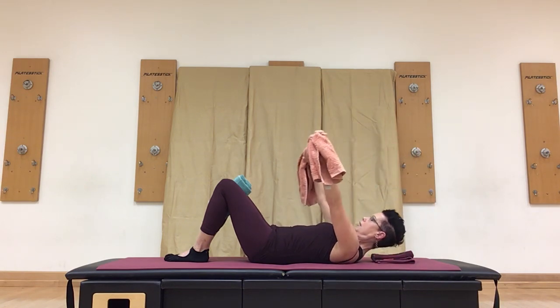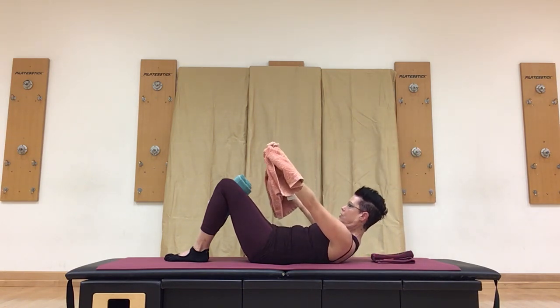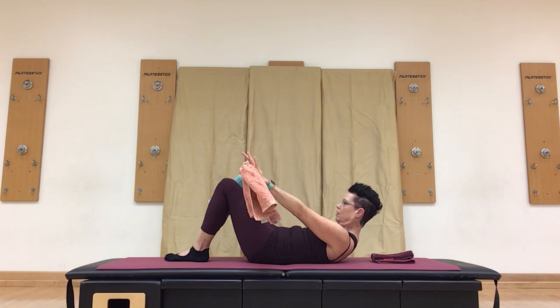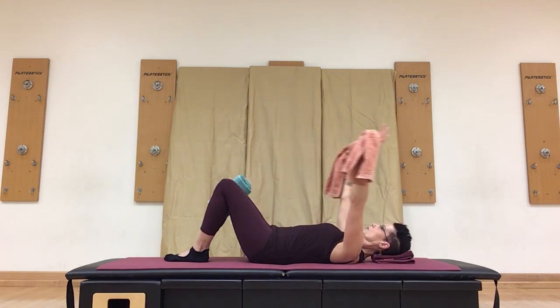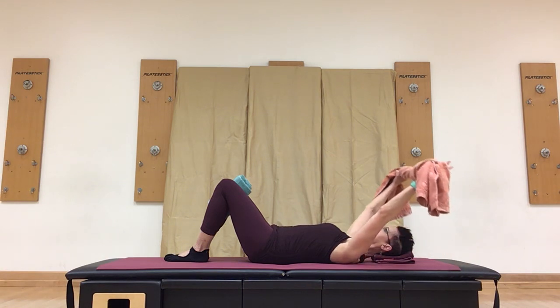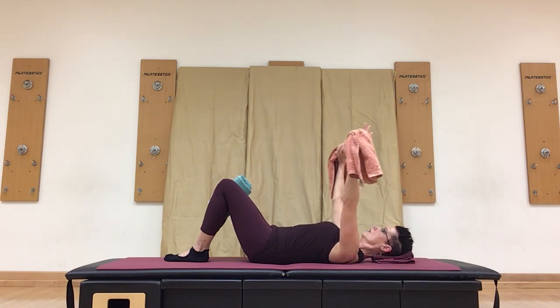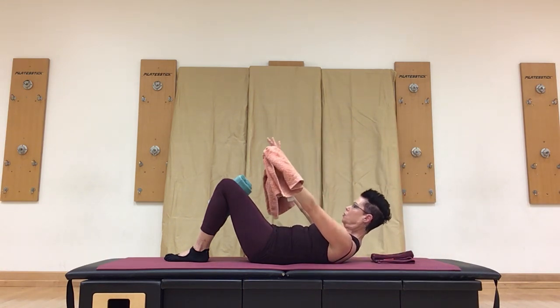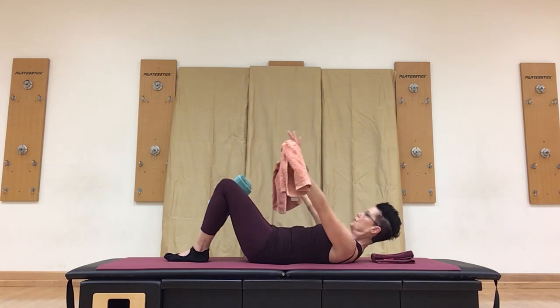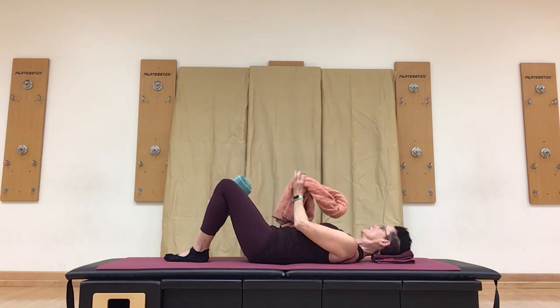Reach forward as you ab curl the chest forward and reach the towel towards your top knees. Hold there, reaching for an inhale. Lower the chest, exhale, reach back again, ribcage arm, all back ribs on the mat. Take the towel up as you nod, inhale. Focus goes forward as you ab curl, reach the towel toward the top knees. Hold there, inhale. And lower the chest, and then place your towel down.